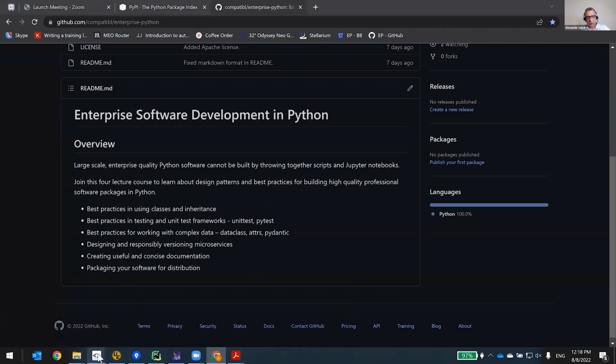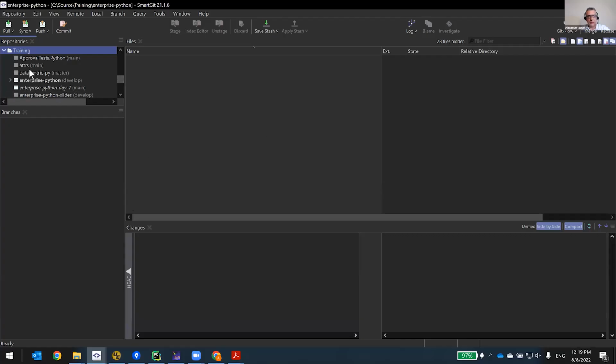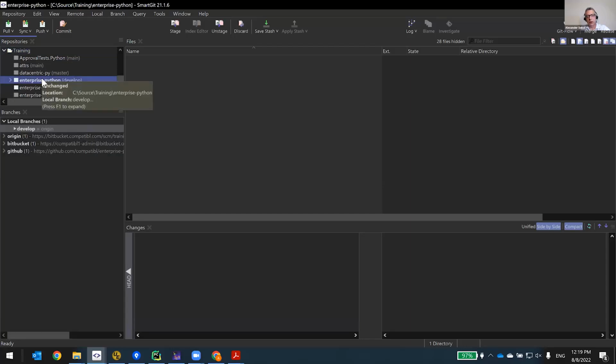Let me go back to SmartGit now. Right, okay, so SmartGit is one of several Git front ends that you can work with. And there are several key things that they do, right? So first of all, they let you push code to Git and get it back, create branches and delete branches. But the most important component of it is the diff, right? So you will be able to see the difference between two branches, two versions, and so forth.